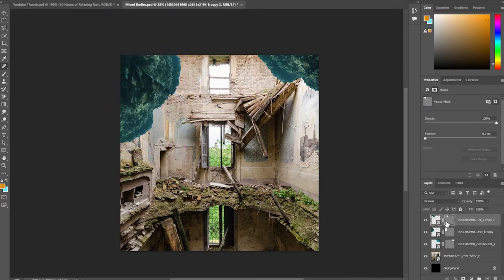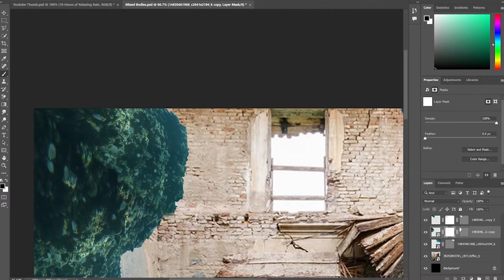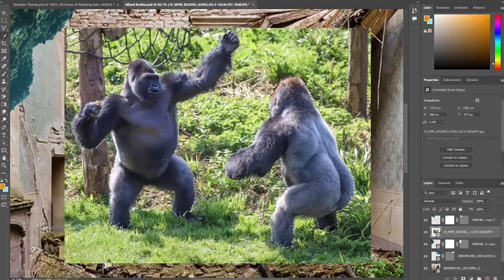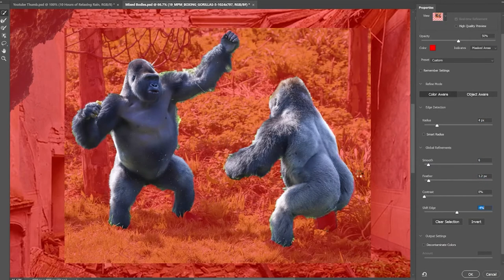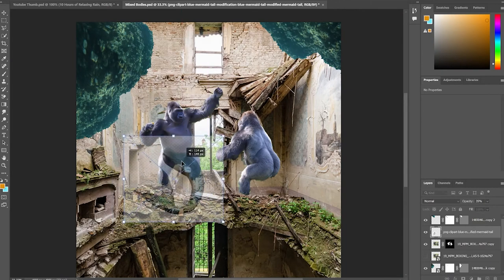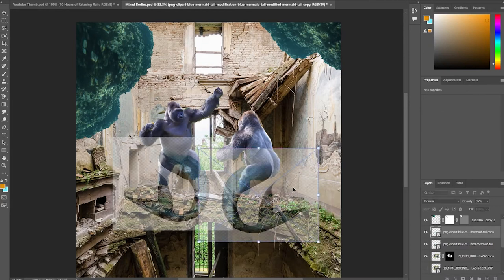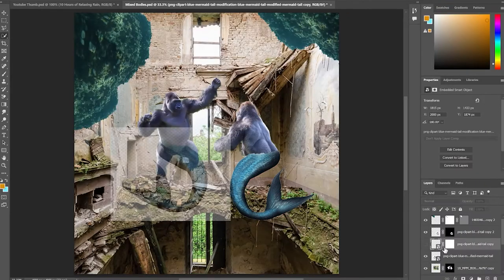Because it's undersea, you want to add some barnacles, coral reefs, rock stuff, and laying those pieces in there. So I'm just adding those elements in. Right now, all I'm doing is adding in the structures of what I want, where I want them. Once I have those pieces laid out, then I'm bringing in my main attraction. We got our two gorillas, and I've got some fish tails that I'm going to be doing a lot of work on as I'm working on this.